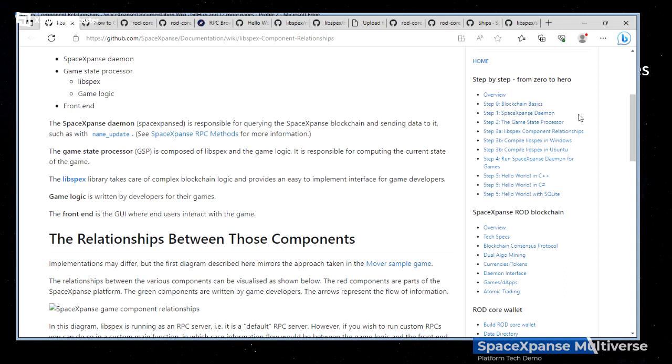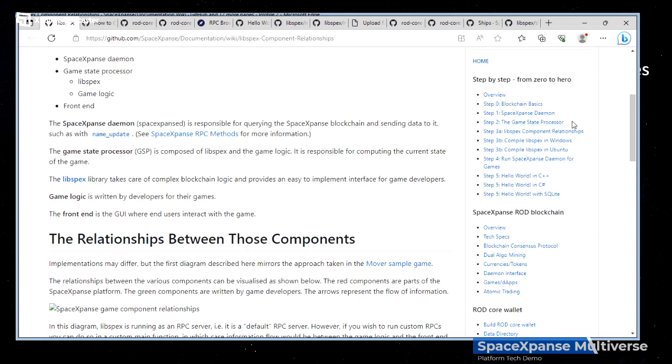The next one is the SpaceXpanse daemon or node or wallet, as it is known, which is pretty straightforward. So we will skip it too, because if you are a blockchain coin user, a wallet user, you will know what that means.